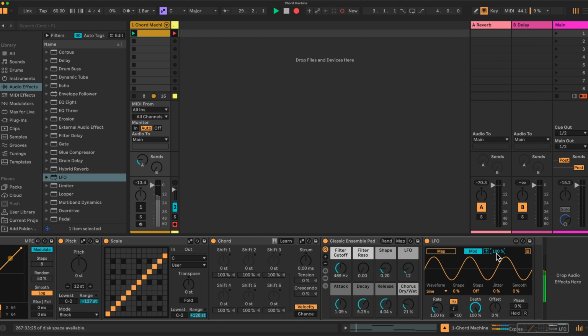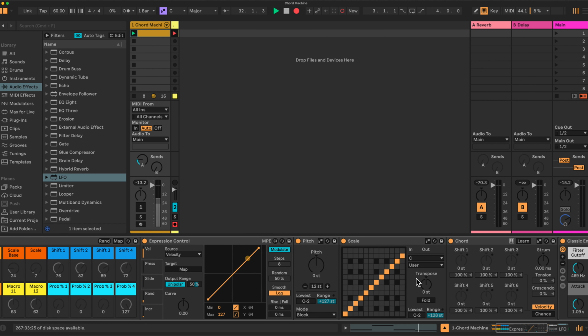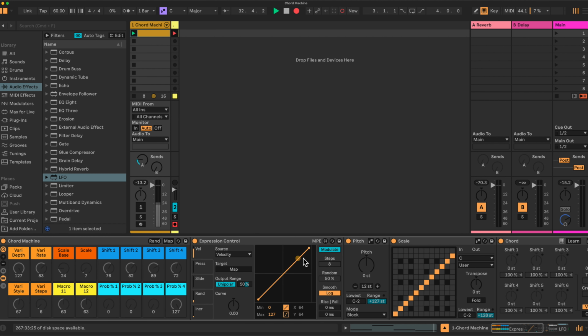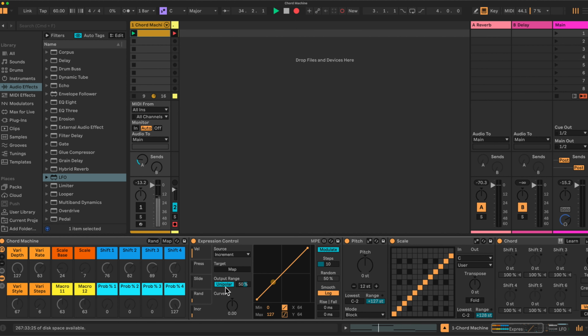Okay, I think we'll set up the LFO very quickly. This has to be 100%. The rate we want in musical values here. The depth we'll set up in 1 second, and this will all map. Okay, that's okay. Let's have a look at the expression control. Then the expression control, we have to click down here to increment the bottom function. I have this on bipolar so that the notes swing around the C. You could have the unipolar just in one direction above the C if you like. We remove the random value here. What else do we have? We need to map this to control pitch. That's done.